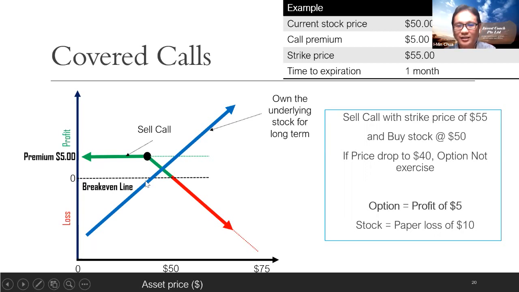Okay, so to me, it's not really a realized loss. Or put it this way, I think that this stock will confirm long-term gain. So in that sense, this is just a paper loss. If I'm a long-term investor, to me, this is not meaningful, and I will just happily make the extra $5. I'll just wait for the price of this stock to go back up.